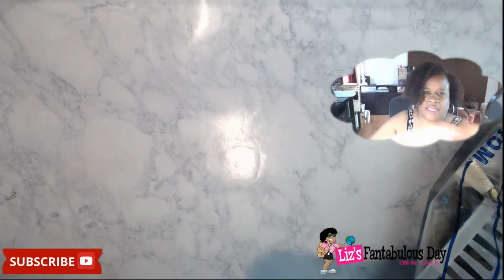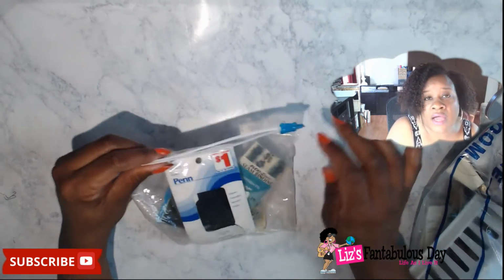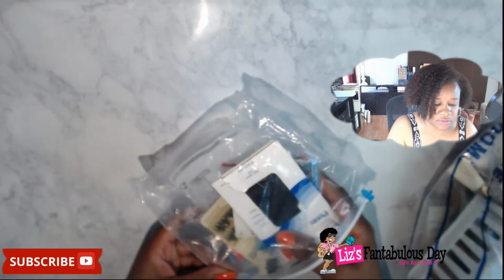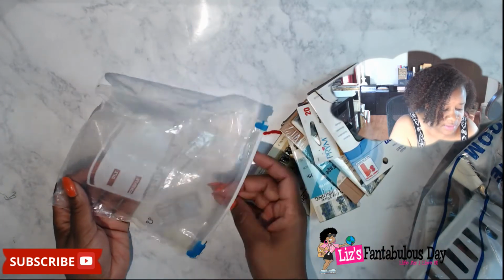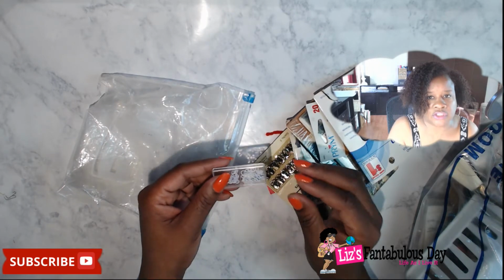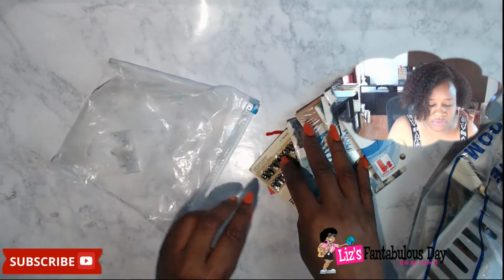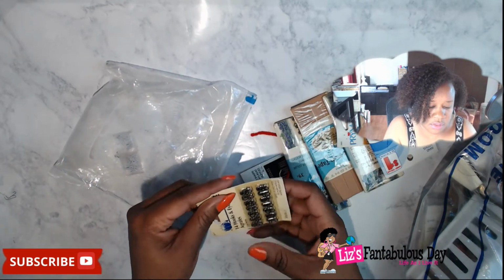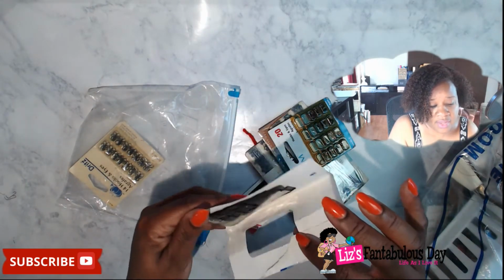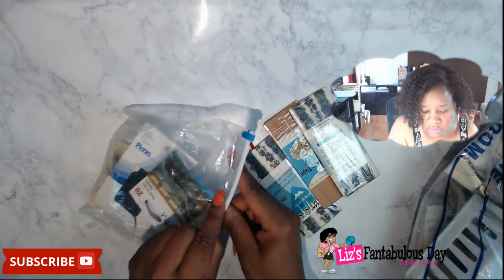Alright, let's see. This had bags within bags, but it had a lot of sewing stuff in it, and I was looking for sewing stuff. I was actually looking for thread on the day that I got this bag, so it kind of worked out, because I was able to use some of the thread. These are little loops, I guess, for closures on your clothes. I don't think I'll be using those. Here's some more closures. I'm going to keep them though, because every time I get rid of stuff, that's when I figure out how I could use it. There's a few needles in here. Some more closures.